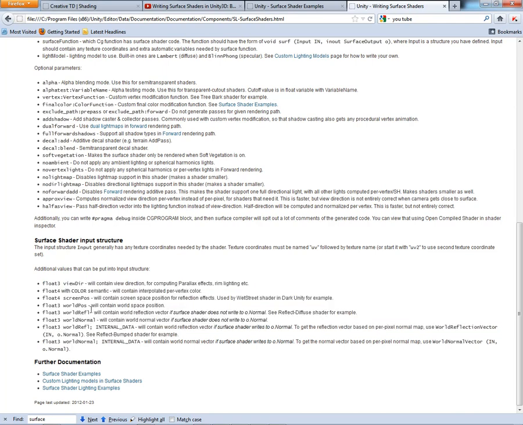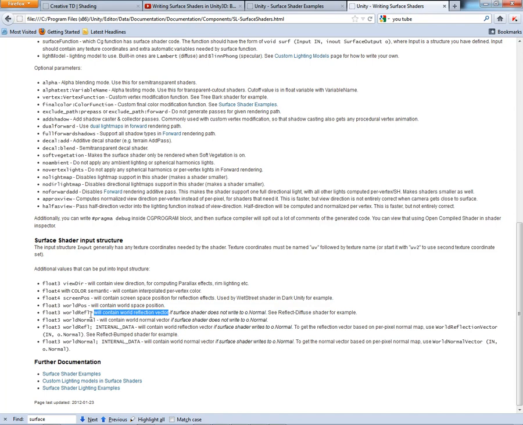What we're actually concerned with is this one right here, the world reflection. If you look at the description, it says it will contain the world reflection vector if the surface does not write to the normal. This is very important, and I'll cover this in just a little bit. What we're actually interested in now is the world reflection vector, and I'll show you exactly what this is before we see our cube map in action.